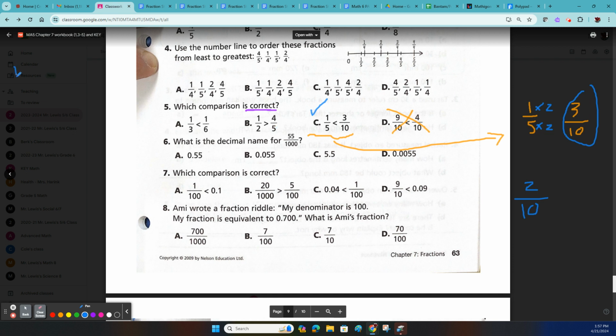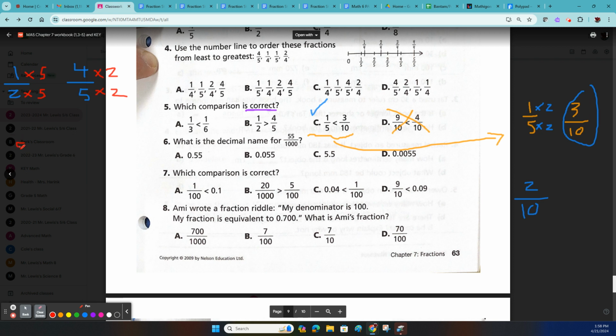Okay. So 1/2, 4/5. How can I make these have the same common denominator? Well, I can't multiply 2 by anything to make it into a 5. Well, no whole numbers at least. So what I'll do is I will multiply it by the other fraction's denominator, which is 5. I'll multiply this one by the other fraction's denominator, which is 2. So I'm just kind of swapping denominators here.